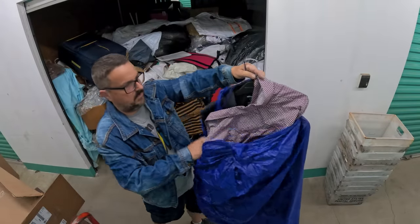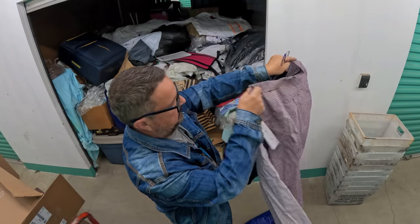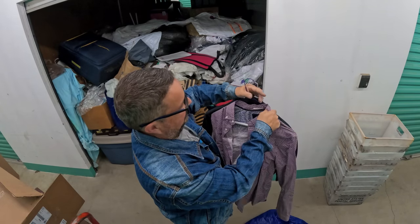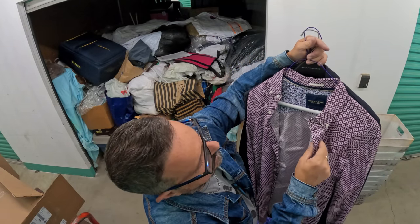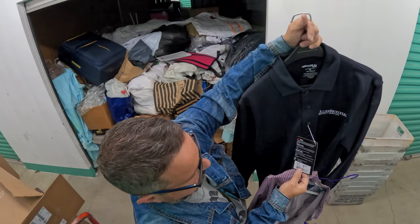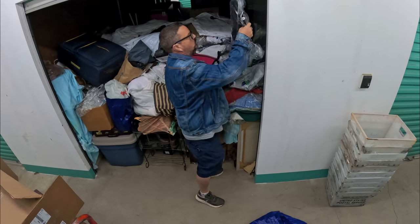Okay, check this out, guys. There's a couple of clothes right here. Brand new with tags, but looks like it's been off the hanger before, so I don't know, almost feels like it's been worn. Hard to say because it's kind of damp today, but it feels like it's been warm. But there's $58 on that denim and flower, Ricky Singh, size medium. And then here, security services. This is a work shirt there, but it's brand new. Brand new clothes, it's good.